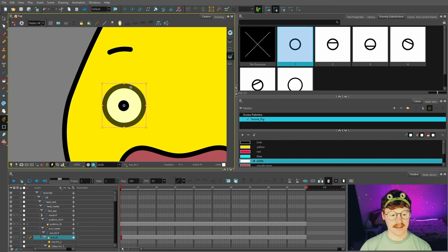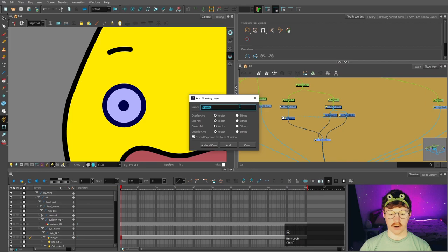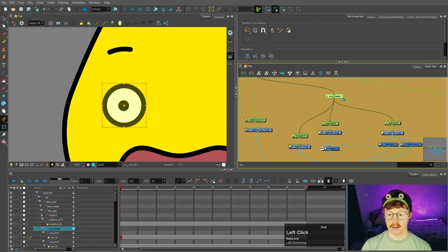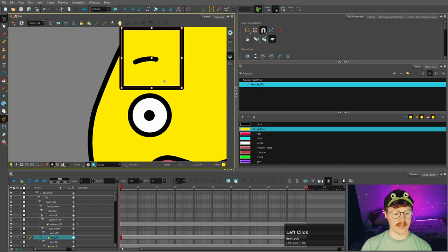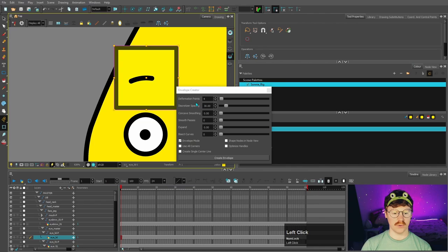That's a relatively simple way of making the eye that might work perfectly for you. However, if you want a bit more control with separate eyelids, I'll show you how I do that. We're going to create some eyelids now. As part of this eye composite, I'll press Ctrl+R and call this 'eyelid'. For the time being, I'll place that on top of everything, make a peg for it, and connect it to the eye master. With this eyelid, I'll simply create a square using the line tool — make it a little bigger than the eye — then fill it in and bring it just above the eye.